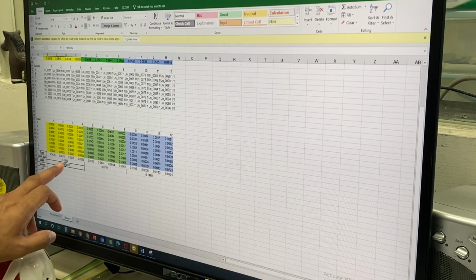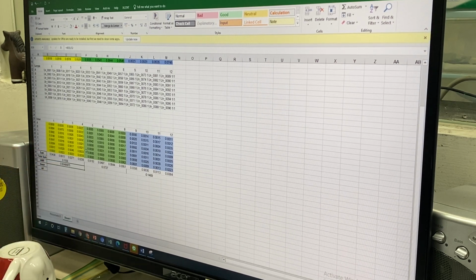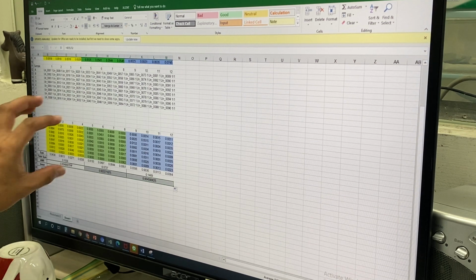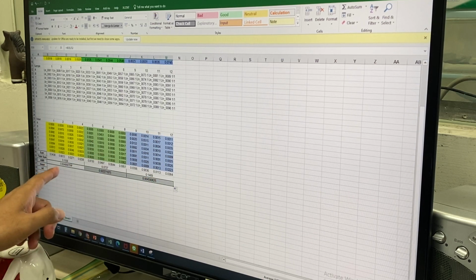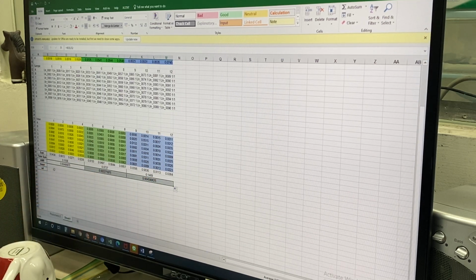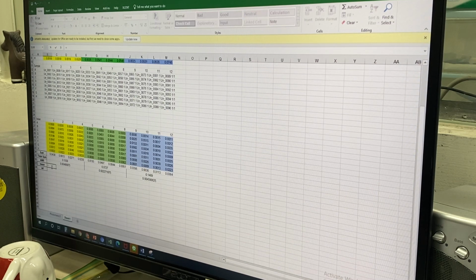So this one is the first replica, and as you can tell, this is the second replica. Then this is replica 1, replica 2, replica 3. Then you have to put the mean. Do you know mean? Mean is average.